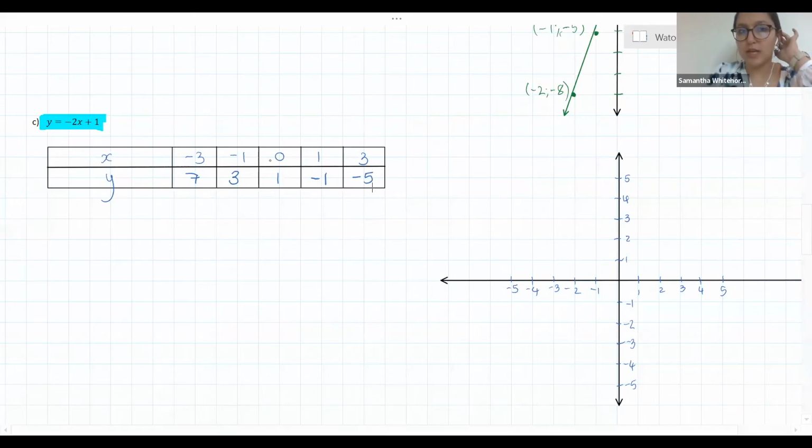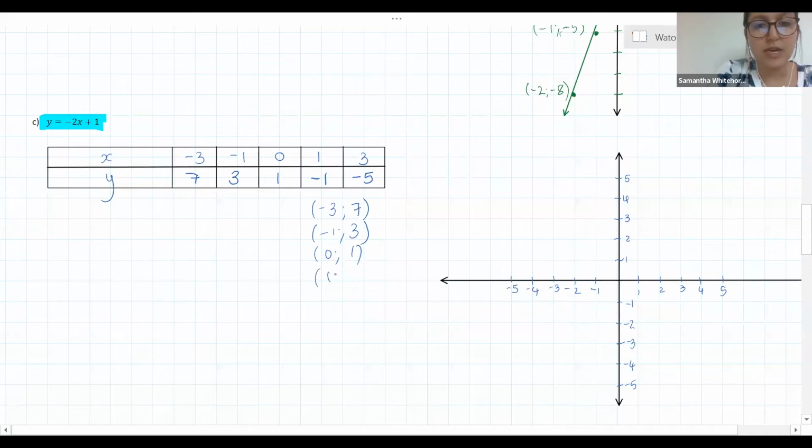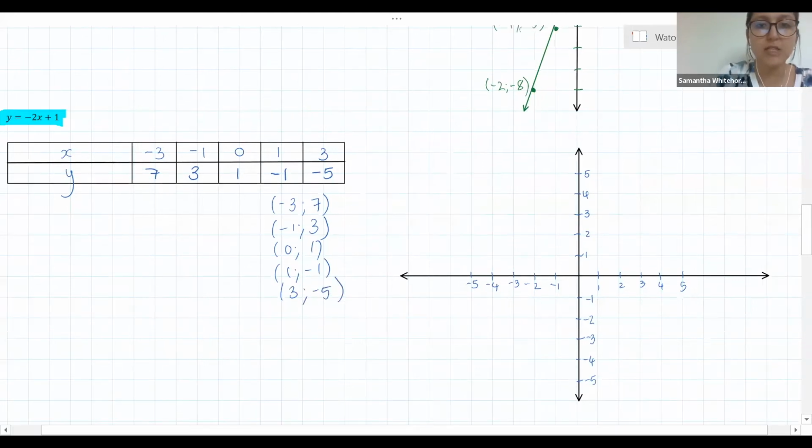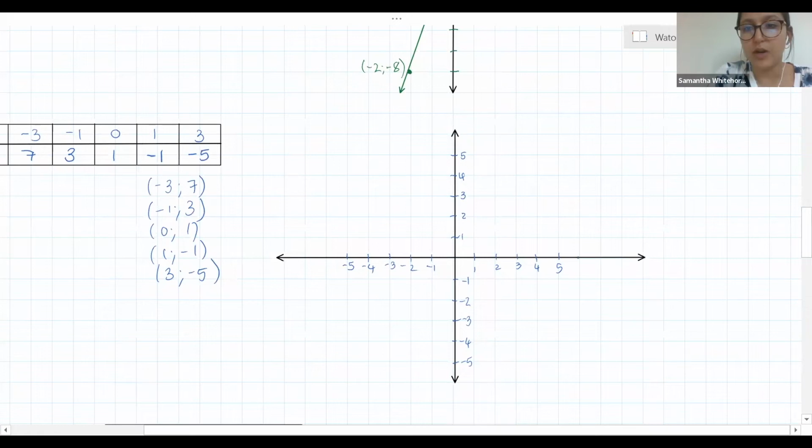Okay, so guys, once again, we've got some beautiful coordinates we can now go plot. I'm just going to write them down for us. My axes look a bit better, so hopefully this will be a painless exercise. What I want you to start thinking about is, how is this graph different to the first two that we drew? So as we start to plot this, that's what I want you to think about. So let's plot our points here.